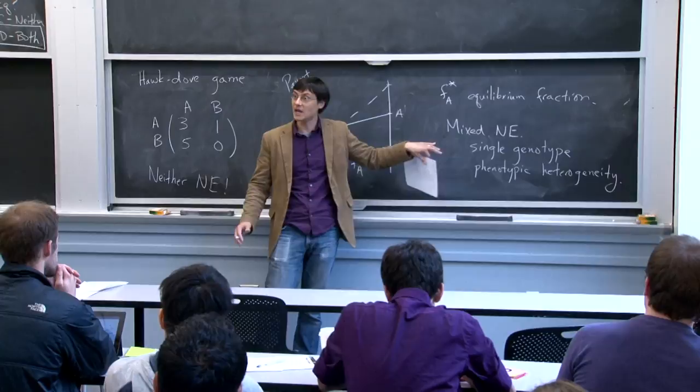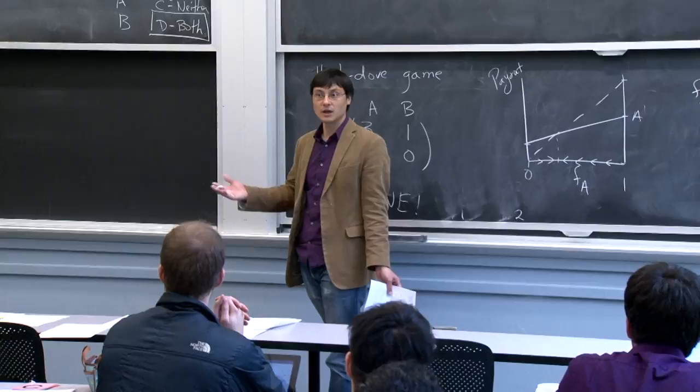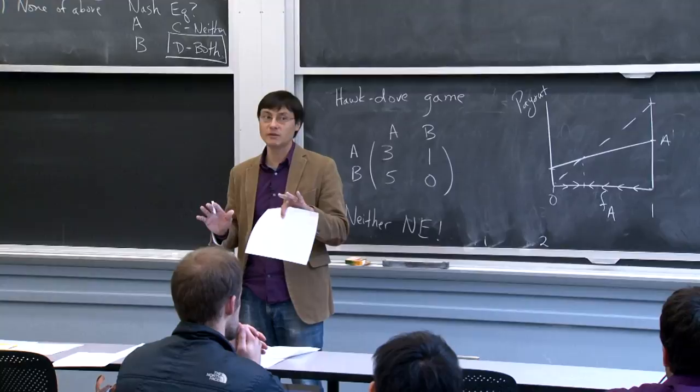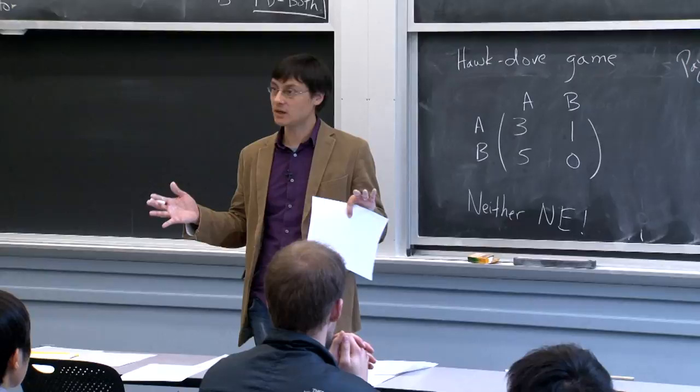There are other possible explanations to this, and in the coming weeks we'll talk about this idea of bet hedging, that given uncertain or fluctuating environments, it may be advantageous for clonal populations to have a variety of different strategies to cope with that uncertainty. So we'll talk about those models later, but since we're talking about mixed strategies now, I wanted to mention that.